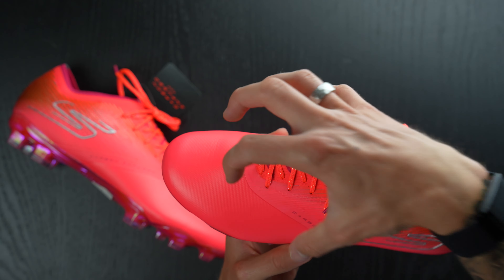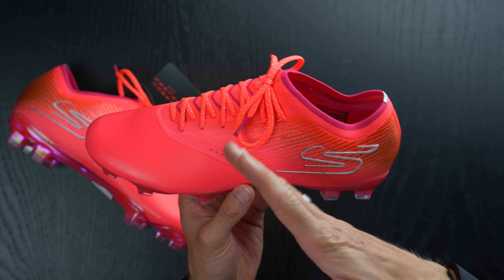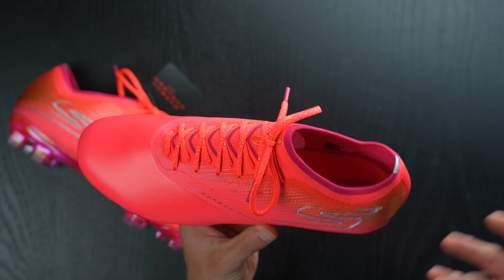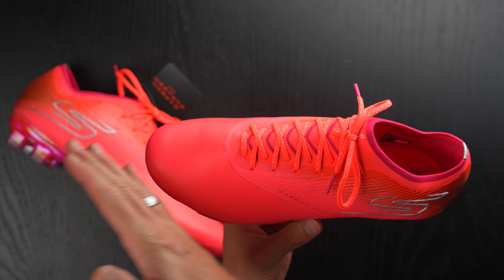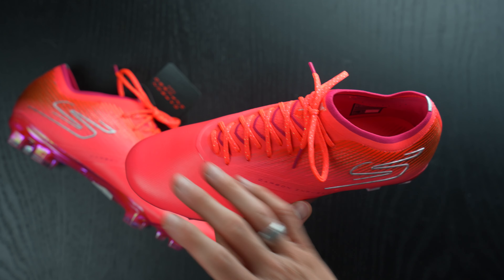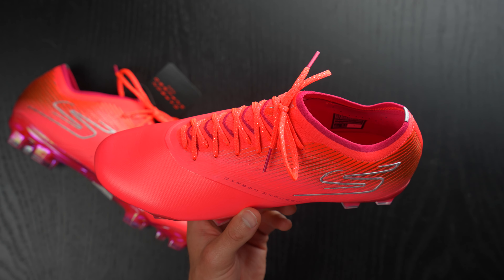You've got the Fitnet back quarter for support and some ventilation, which runs from one seam all the way around to the other, and then Fitnet through the collar as well to give a very seamless sensation. It's similar to a lot of other football boots on the market as far as that one-piece upper construction, even if it's technically two or three different materials — the synthetic textured midfoot, the synthetic forefoot, and then the knit material, their Skechers Fitknit — similar to Nike's Flyknit, Adidas and Puma have their own versions.